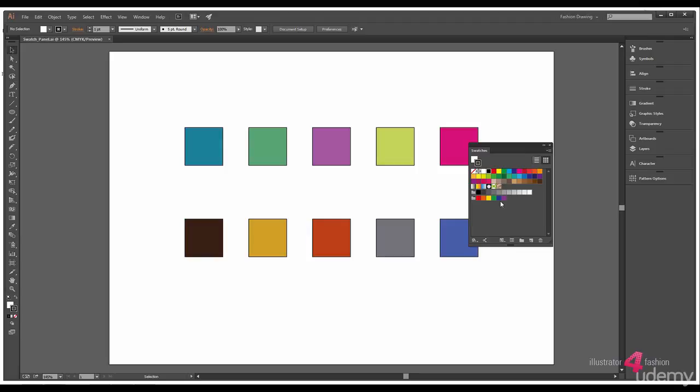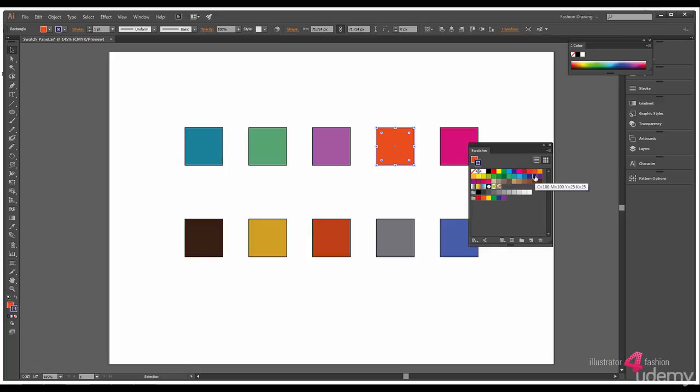I can use the swatches to change the fill and stroke colour of objects on my artboard. To do this, I first need to use my selection tool to pick an object. Now before we select a swatch, I need to check the fill and stroke indicators at the bottom of the tool panel. If I want to change the fill, I need to make sure my fill indicator is on top by clicking on it. Now I can go ahead and click on one of my swatches to use it as the new fill colour. If I want to change the stroke, then I just need to click on the stroke indicator to bring it to the front and then select a swatch.